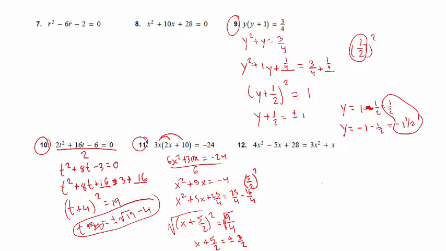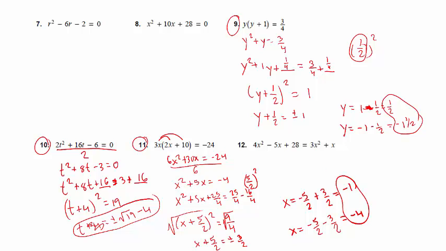So I'm going to work a little bit into this space just because I'm out of room on my side. So either I'm going to have x equals negative 5 halves plus 3 halves, or I'm going to have x equaling negative 5 halves minus 3 halves. So you have to consider both scenarios. Scenario 1 is going to give me an answer of negative 1, and scenario 2 is going to get me negative 4. So my two answers to this problem are negative 1 and negative 4.